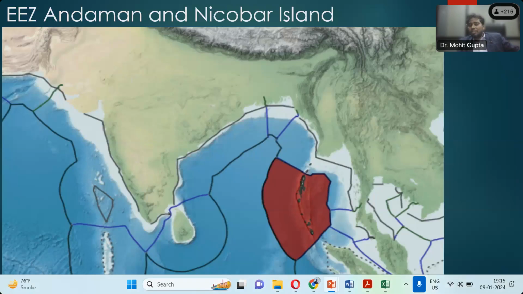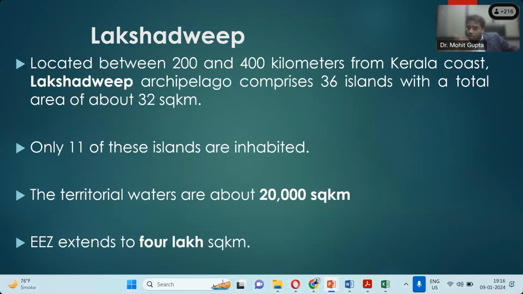Again, when we talk about the relevance of data, when we see the Indian map, India has its own exclusive economic zone. Of course, it has, but India also has an exclusive economic zone which is being contributed by Lakshadweep and Andaman Nicobar. So India is situated in a very strategic location. First of all, India has a 7,500 kilometers long boundary, which gives a lot of exclusive economic zone to India. And apart from that, the data shows that India is also benefiting because of those islands which are near India.